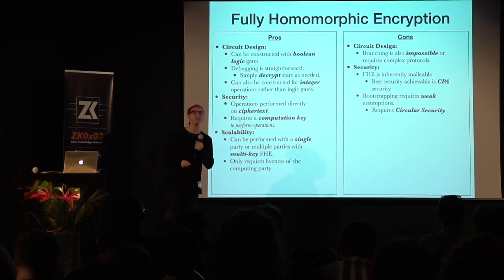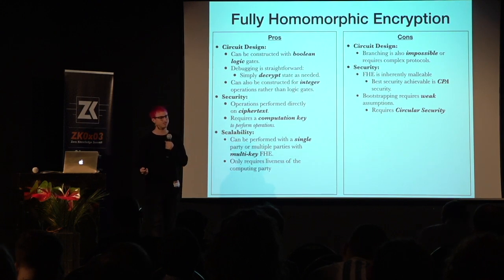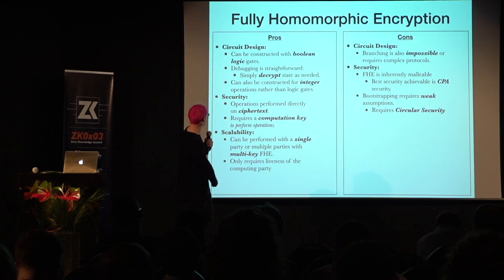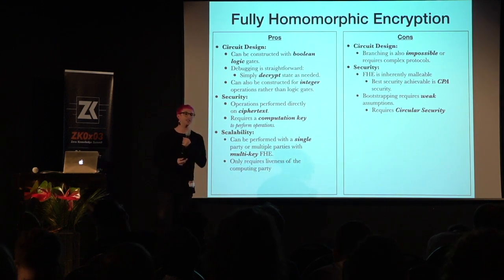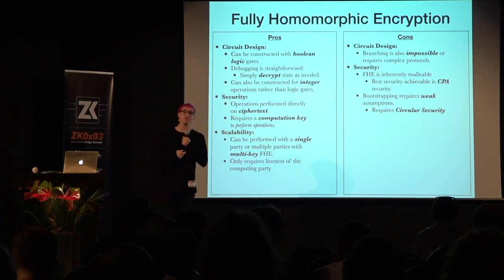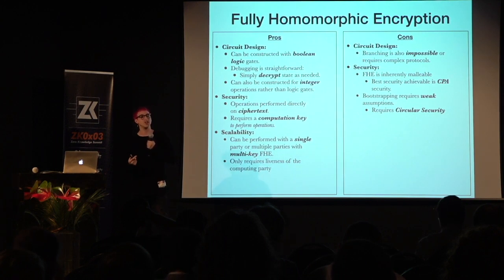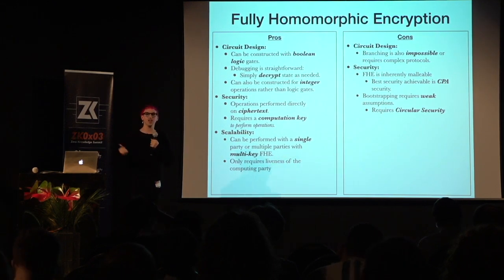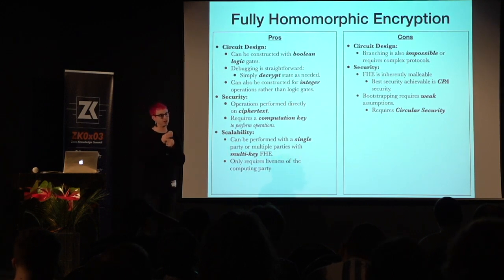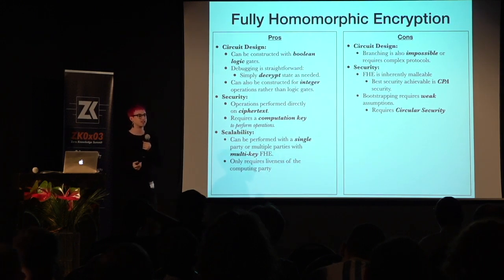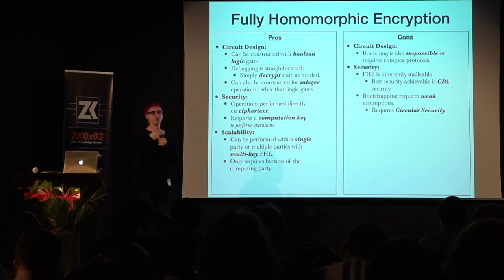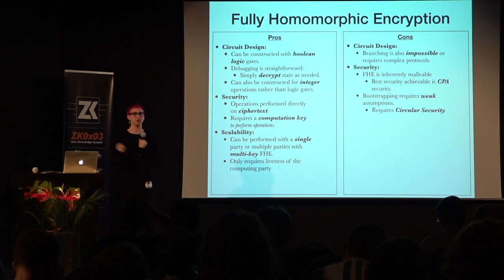Now bootstrapping. Just to give a very brief overview, it gets really technical really fast. To perform this computation, like I was saying, it requires the computation key. That computation key is an encoding of the actual encryption key, also called the bootstrapping key. But essentially, as you perform operations on ciphertext, noise grows. Imagine radio signal: as you go into a tunnel, you lose signal and hear more white noise. Very similar things happen to homomorphic ciphertext. The more operations you perform, the less you're able to do to the ciphertext. Eventually it hits a threshold where no more operations can be performed and decryption is not possible anymore.